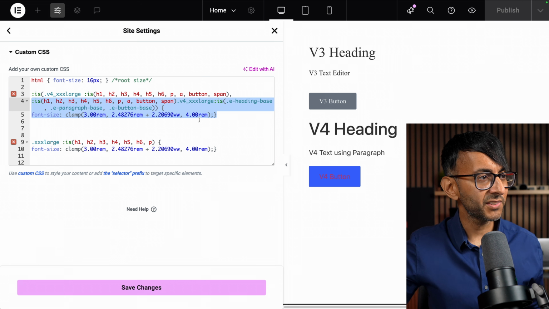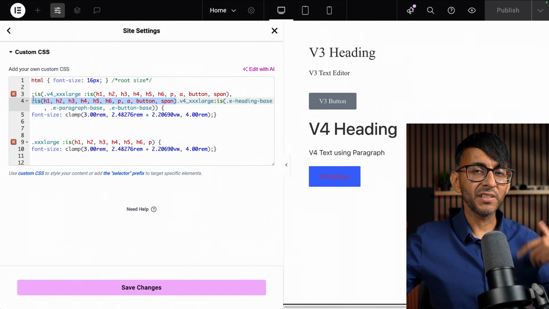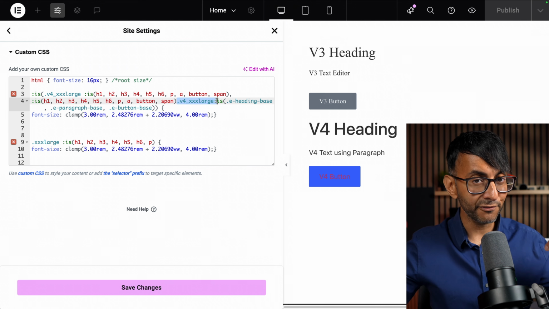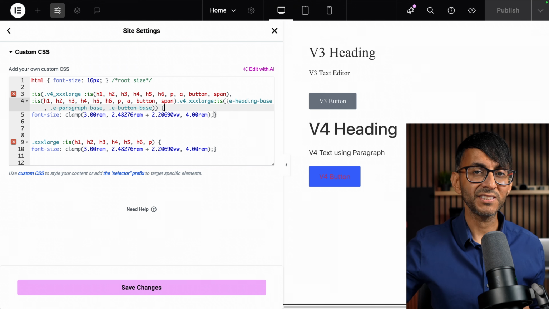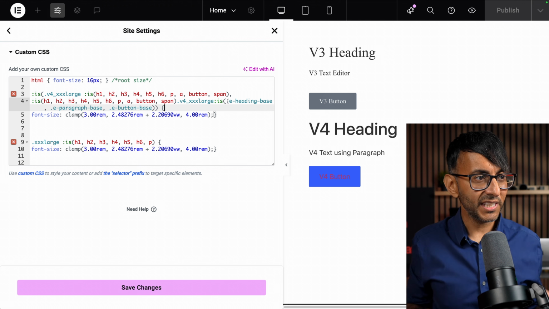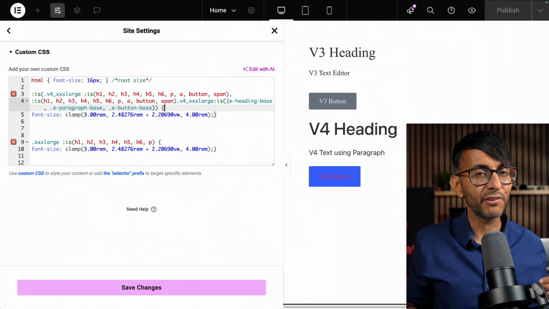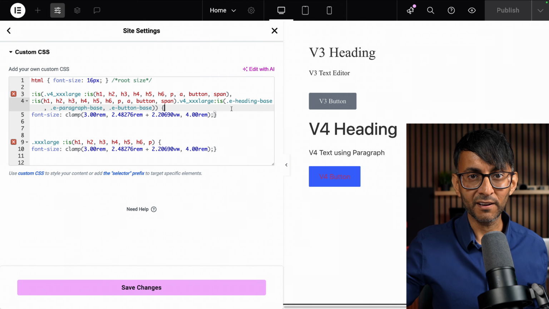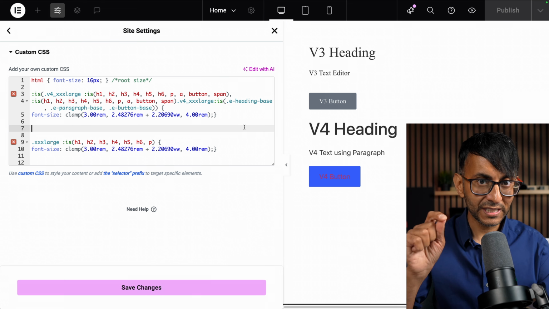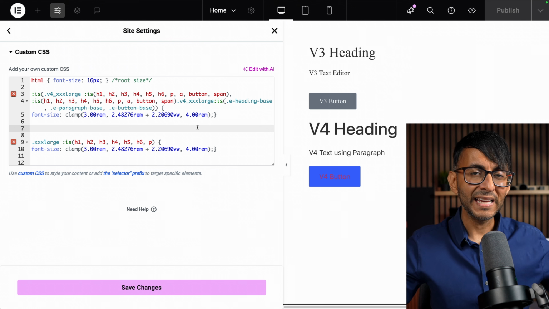And this is where you now have to take a little bit of attention. This is a copy of what we got above, but the difference is where I went and specify what my class name is, I've now put it afterwards. And then I've said pick up where it's an E heading base, E paragraph base, or E button base. These are the 3 new component classy wrapper names that Elementor has added in for version 4. And they did tell us about this when they introduced it. So if you are trying to apply some custom CSS, you can do so, but you have to ensure that your code picks up the old way and the new way.